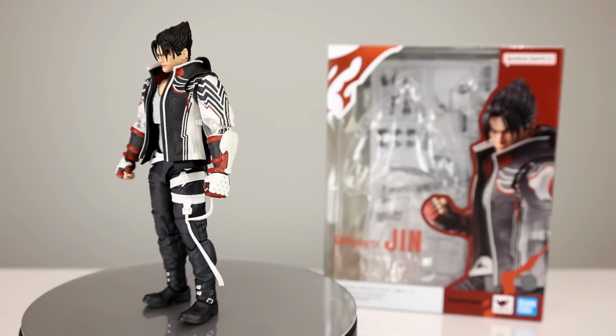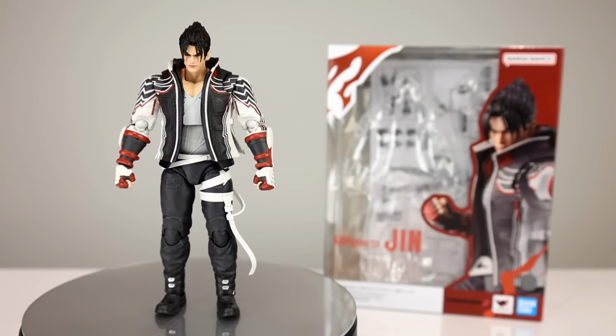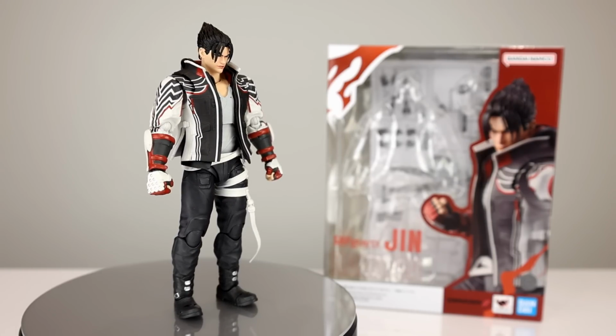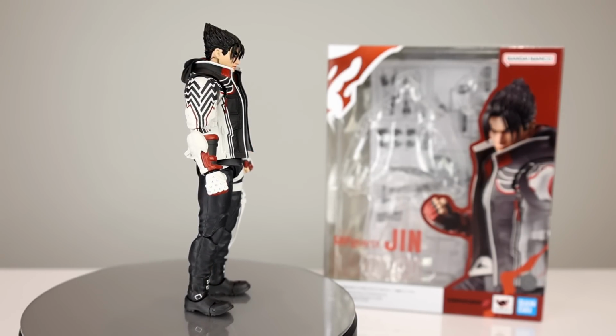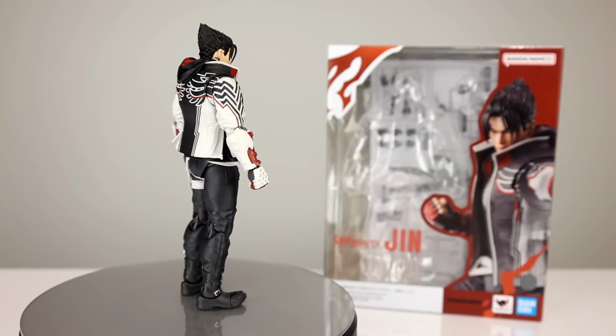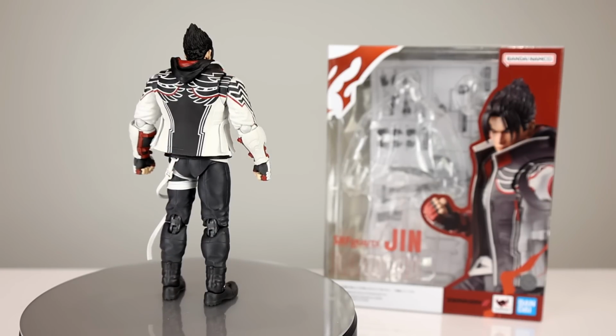I want my JIN to be more traditional with the different pants. This whole outfit is just not my thing, but let me know what you guys think. Anyway, the figure looks pretty darn good. I'm hoping it's really good. The Street Fighter line has been questionable at best from this brand, so adding more fighting game characters is maybe a good thing, maybe not. We're gonna find out. So let's go ahead and get him off the stand and take a closer look.